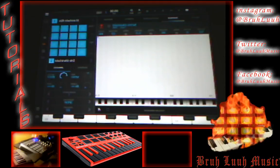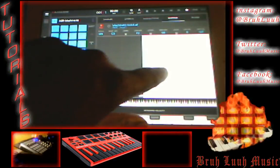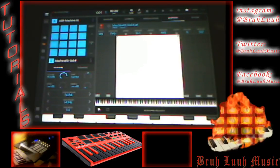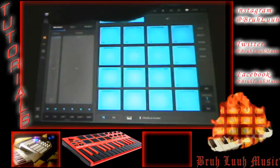Okay, maybe I just want to play. So these are the samples in this particular kit, and they all are mapped out across these keys. And so you could always highlight the map and re-edit the way that you want things to sound and place things the way you want them. You could change root notes and low and high keys, and put samples where you want them to be at. So either way, whether you're just controlling samples from your MIDI controller, or whether you want to play them with your fingers from the keyboard. Let's go to the keyboard.